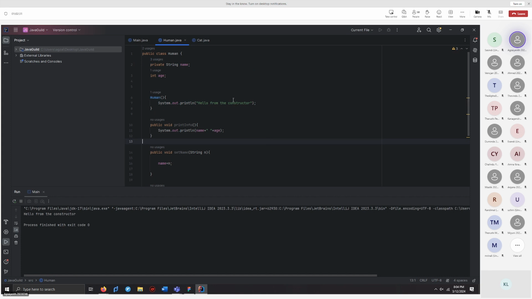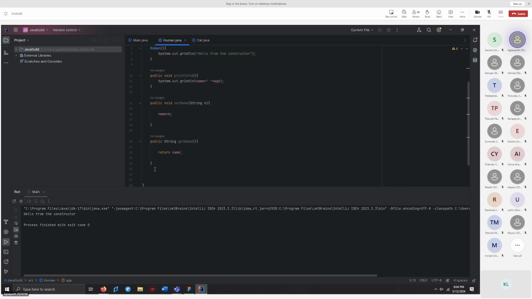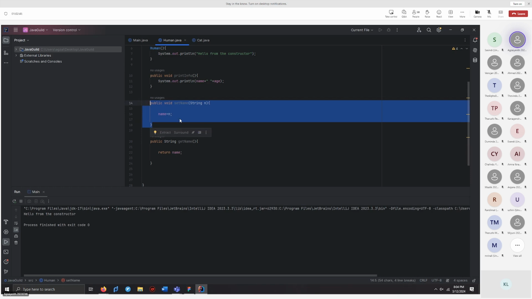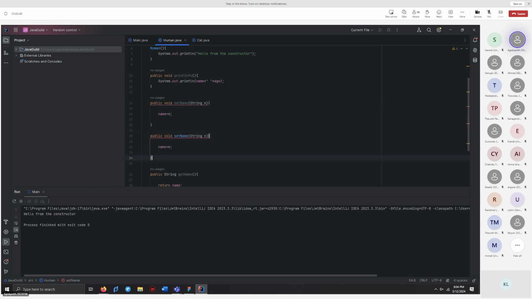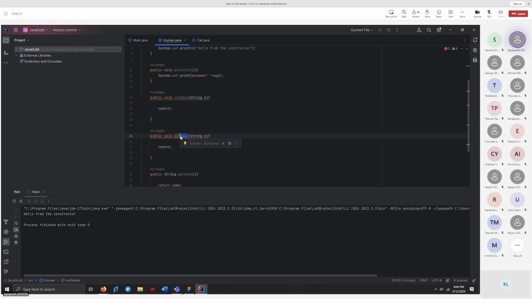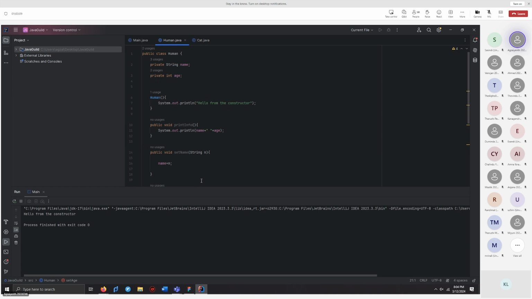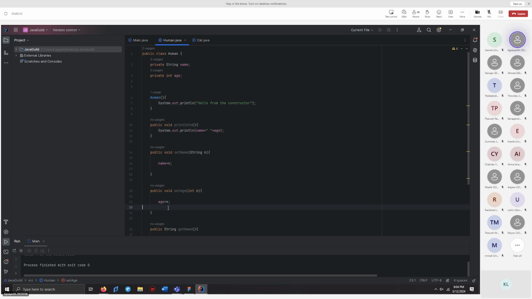And let's say in your program you have multiple private variables, not just one but two or three. So if you want to assign values, or if you want to return the same value, then you need to create multiple getters and setters, and then again for each of them you have to call them, right? So when you call them, it's going to take a few lines for that as well. So let me create this integer, and I have to say age equals n. Likewise, for each and every private variable which you create, you have to create a getter and setter, right?